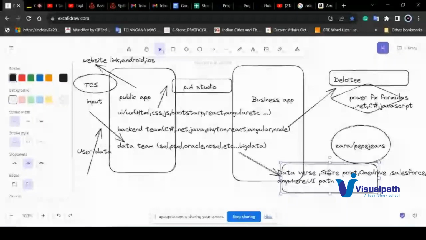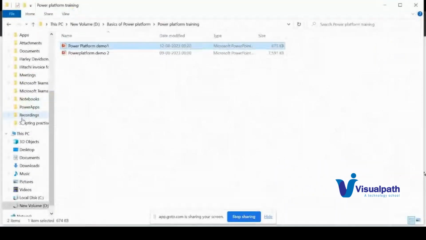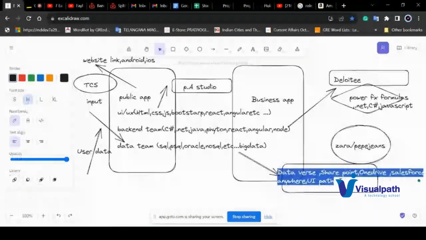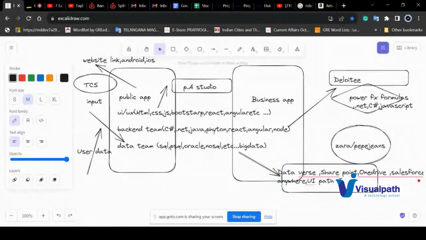OneDrive is where we store our files, similar to our file folder. In the same way, company data we will store in OneDrive. Who are Microsoft partners and who are using this Microsoft environment? They will be given OneDrive. And even in the latest Windows, after Windows 8, you can see OneDrive, isn't it? Who are using Windows? Is OneDrive visible in your Windows? It will be asking us to sync the local data with this. Correct. Any questions?